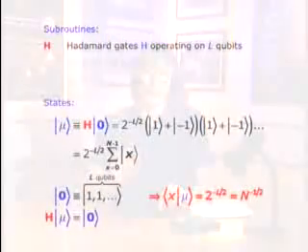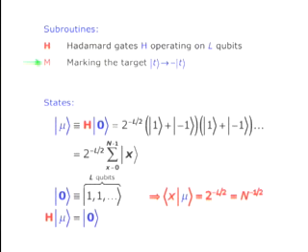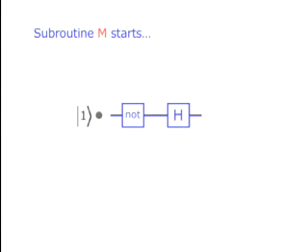Okay, the next subroutine involves the oracle, with its L qubits to hold the argument of f and its one auxiliary qubit. I'll call this the marking subroutine, M. You'll see why in a moment. It starts with the auxiliary bit being put through a NOT gate and then a Hadamard gate. That's just to prepare it in the state 1 over root 2 (|+⟩ − |−⟩).